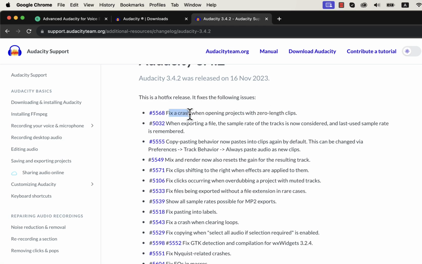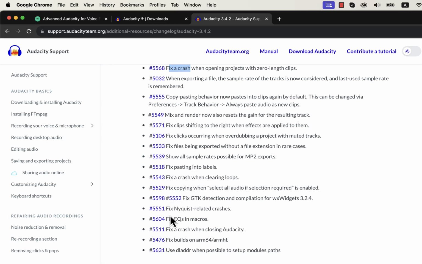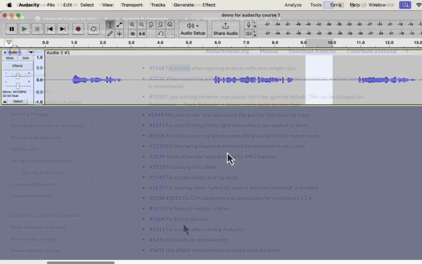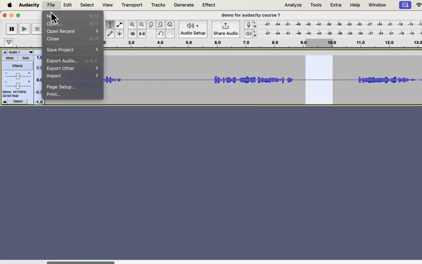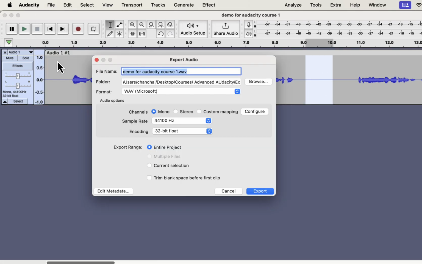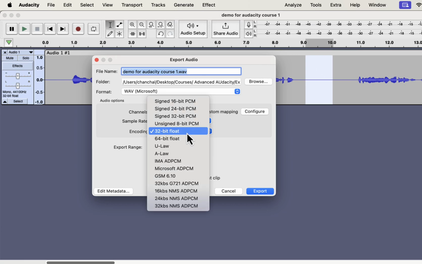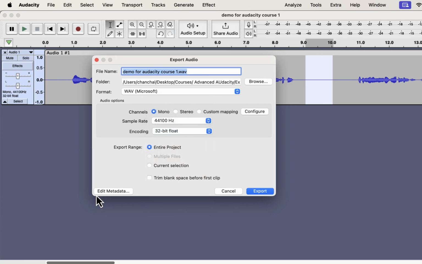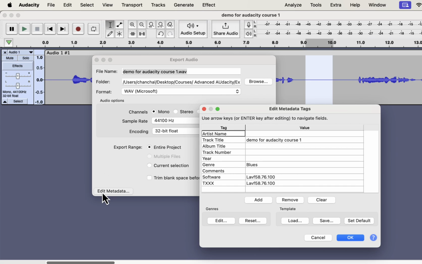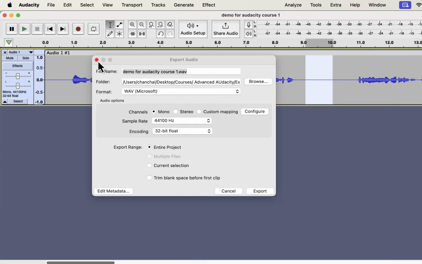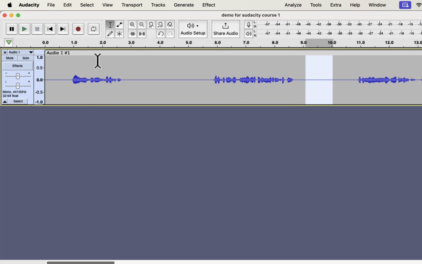But if you compare it with version 3.3, the export interface is completely changed. It had some bugs in 3.4 and is now fixed. The export interface is now compact, and you will set most of the configurations in one place. You can set the sample rate and encoding from this unified export dialog box. Previously, metadata had to be set from another window. Audacity 3.4 kept a link to that window here. The new export had some bugs in 3.4, and they are now fixed in 3.4.2.